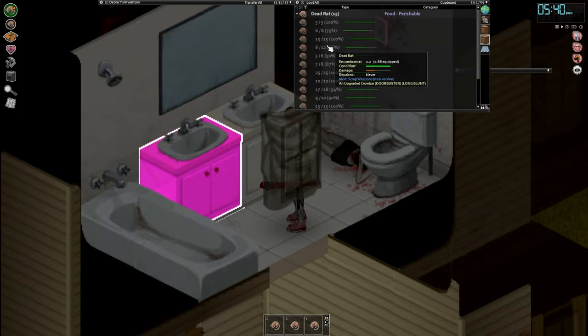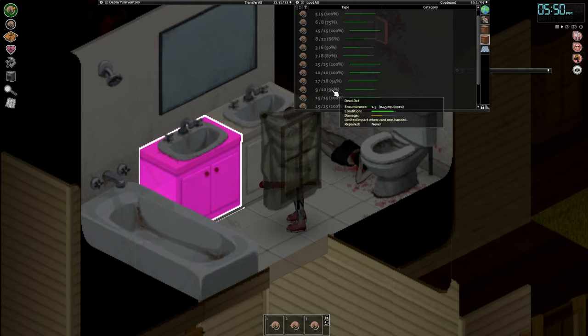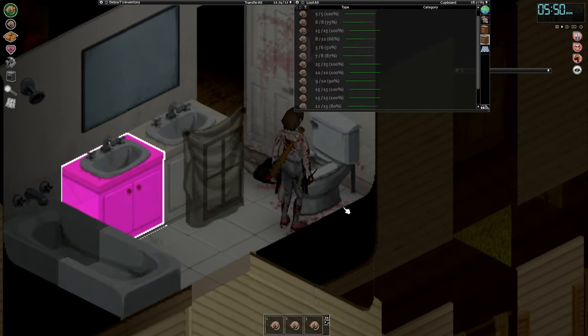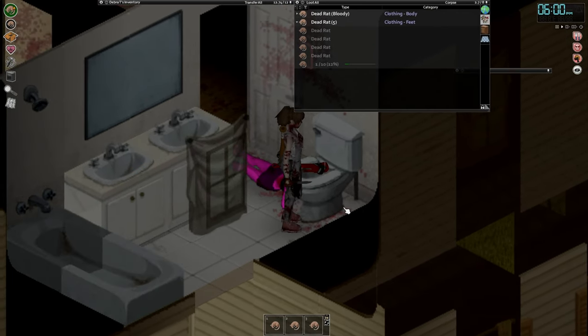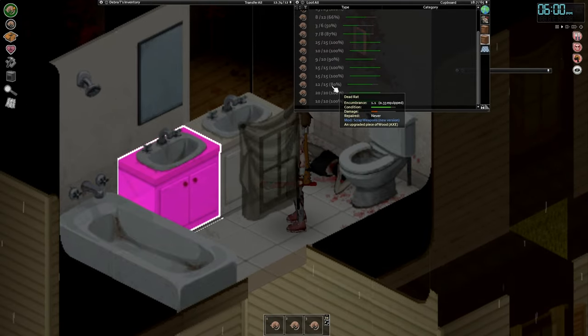Door buster. It's a crowbar. Okay, cool. Great piece of wood. Like a spike with a handle. Okay. Crude but works. An extended and sturdy pipe. Baseball with wire. That's pretty good. I got no clue what that is. Let's check it. I believe it's another knife. Yeah, that's what it looks like. Okay. Long blunt homemade mace. Looks cool. Great piece of wood, axe, limited impact in one hand.